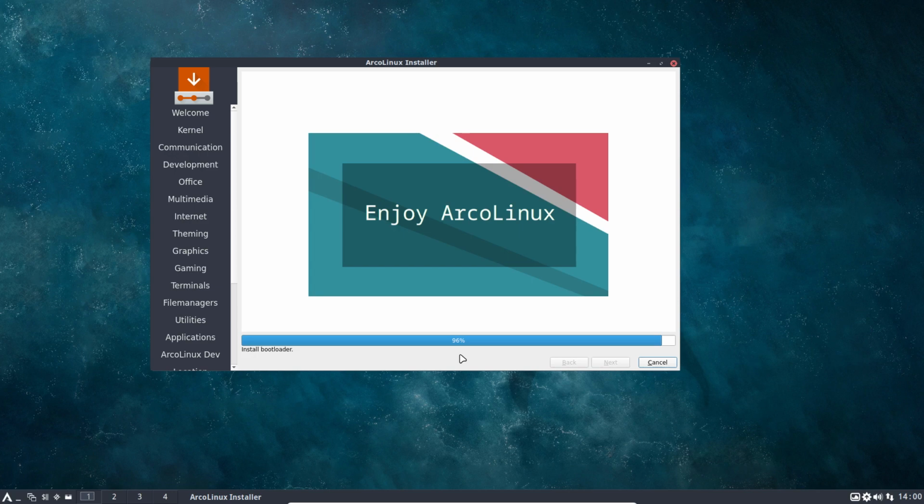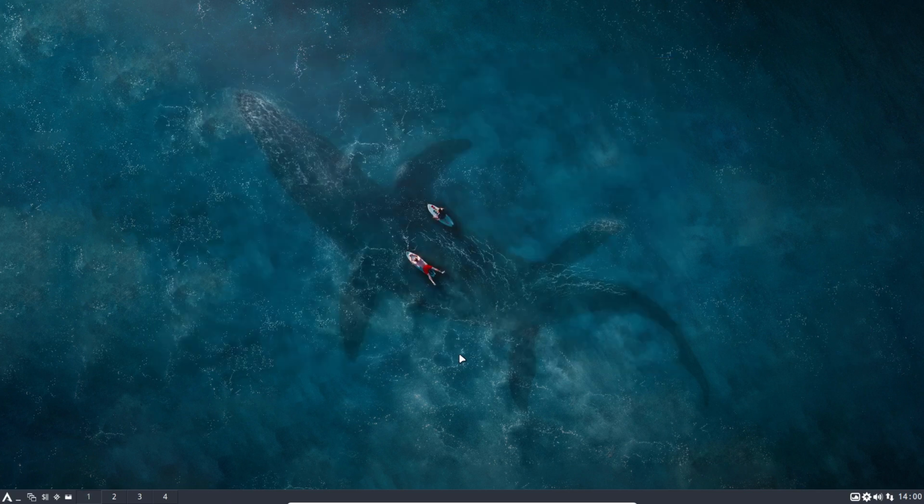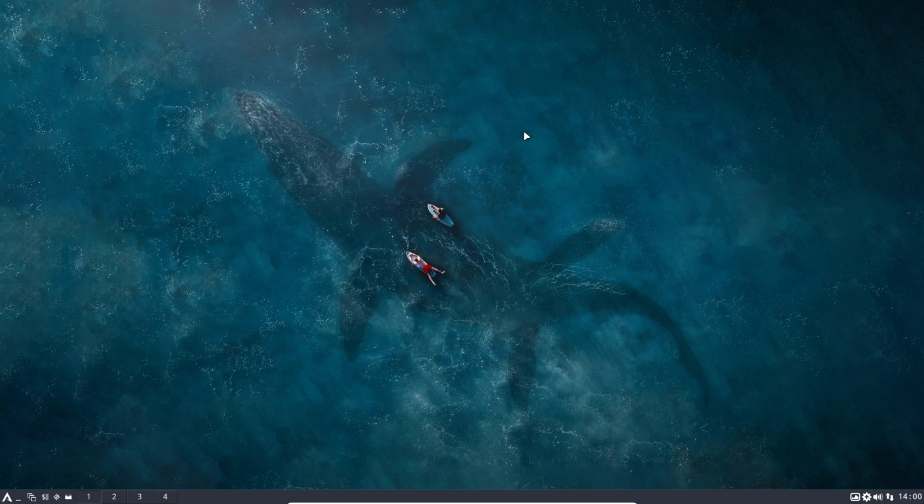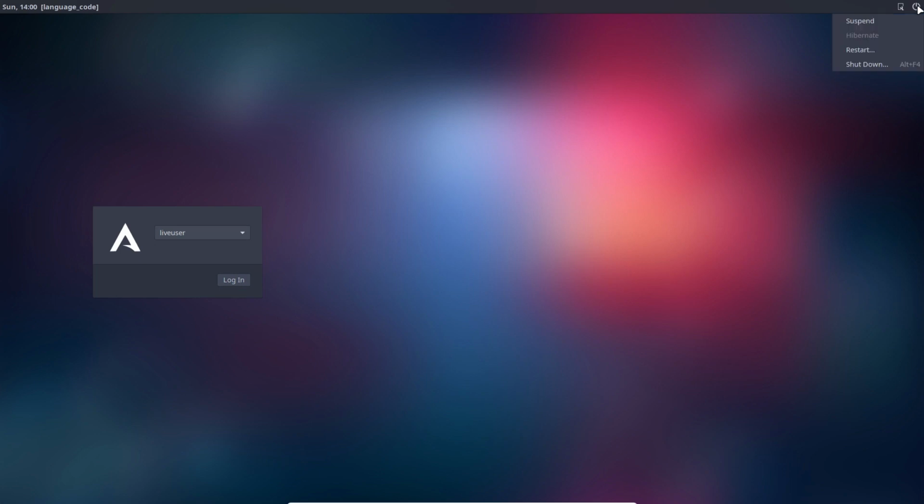So install bootloader means GRUB, right? And then we are going to unmount the file system. It's gone for some reason, but I guess, oh, there it is. I guess everything is cool. We'll soon know if we reboot. May have pressed on the restart without knowing it.